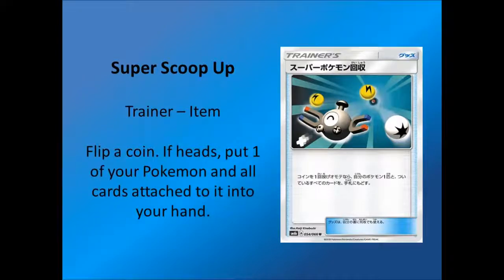If heads, put one of your Pokemon and all cards attached to it into your hand. And this can be pretty cool. Different cards can have different effects when they're played down, so people do like to use this. It's a good way of getting a damaged Pokemon out. You do run the risk, though, of flipping a coin.